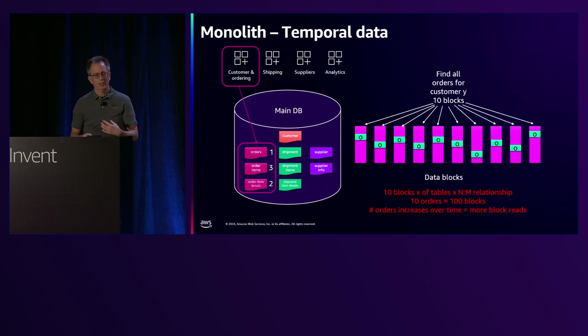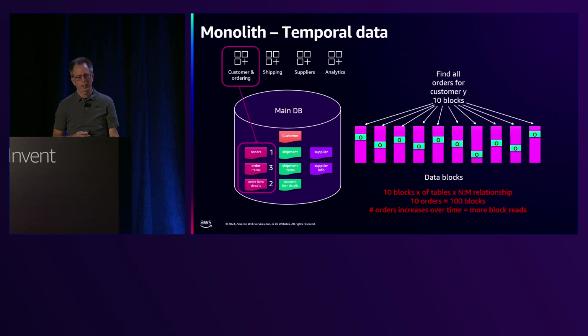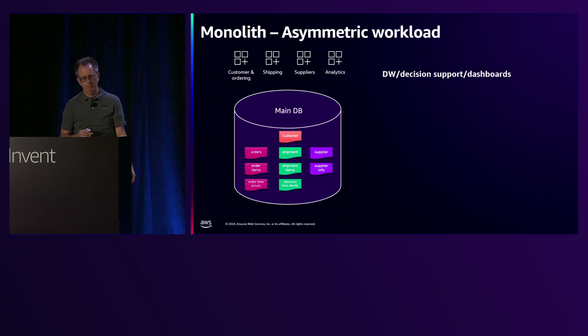And I remember back in the days at Amazon, we had some customers where we were literally gathering tens of thousands of blocks to answer the query of, show me my orders from last year or the last couple of years, right? So this is quite painful, and it destabilizes your system because these large queries start almost looking like reporting queries, not things that you'd run on your main application. So that's another problem with the monoliths, right?